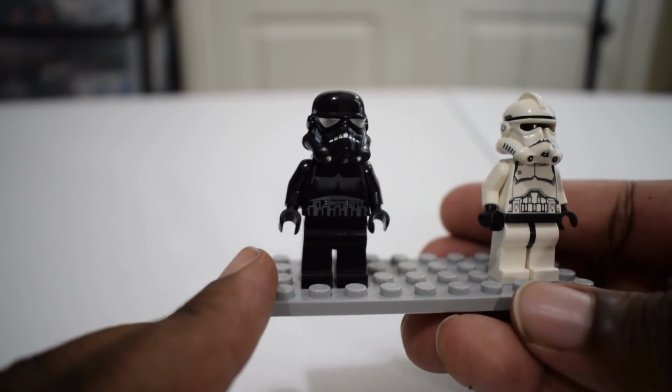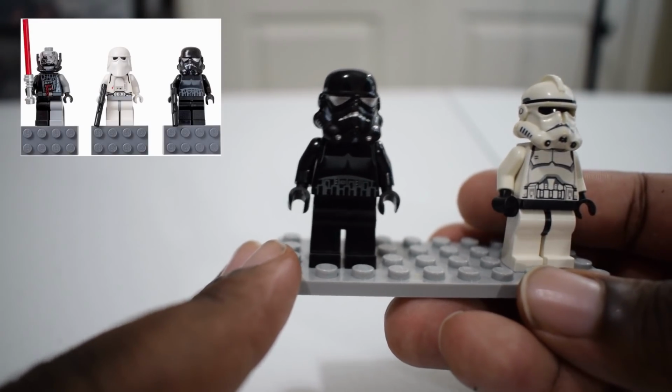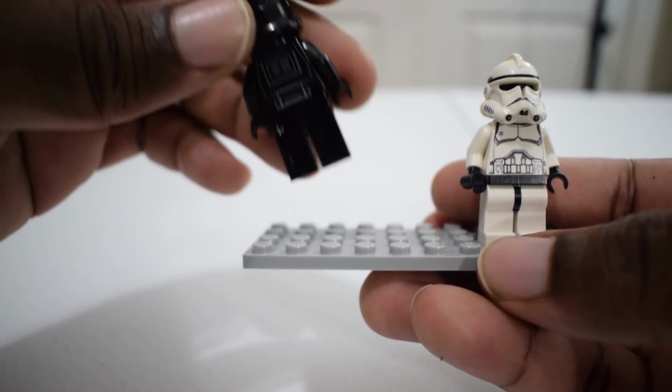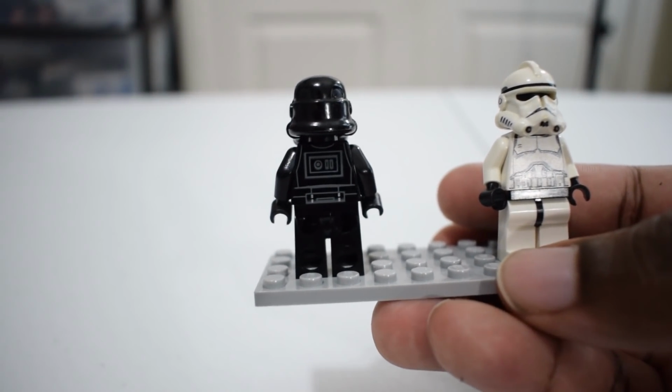To start things off this week, we have some troops. The first one on the left is a Shadow Trooper. This was in a 2009 magnet set. If you're wondering why this came in a magnet set, what's unique about this one, this is the Shadow Trooper with long line on back. Yeah, these magnet variants are getting out of hand.